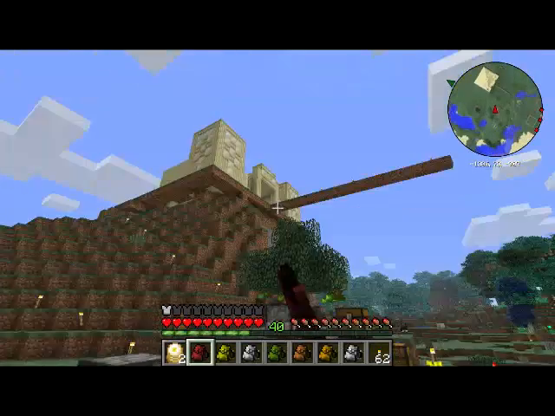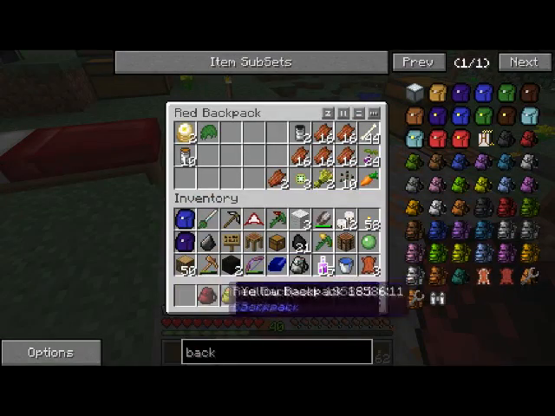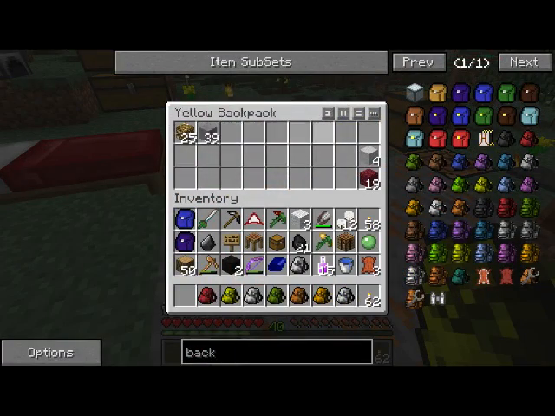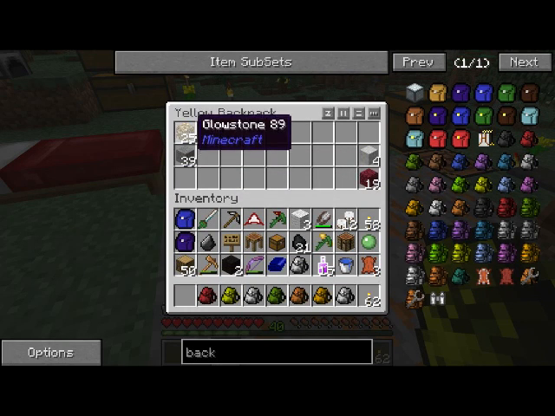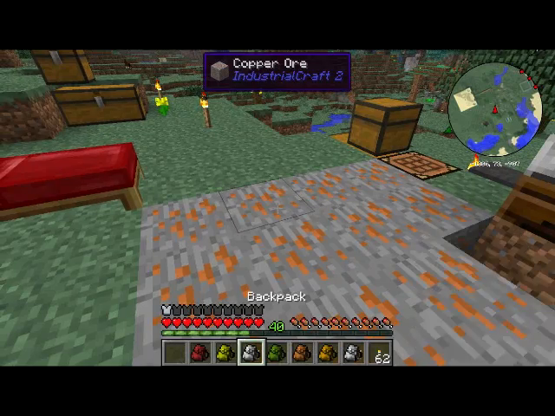I did a bunch of work up there. It's not done, but anyway. So yeah, that was what's in there. Okay, yellow is supposed to be for blocks. So this is things that my digger's backpack wouldn't pick up. Marble, red granite, glowstone, stone, that type of thing. I guess I could also throw the wool in there.